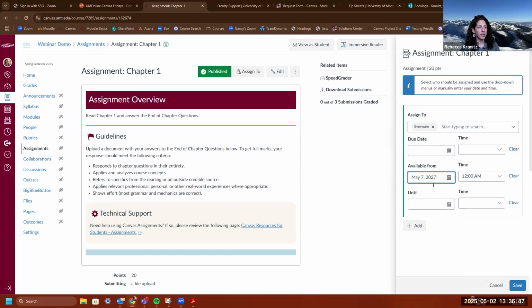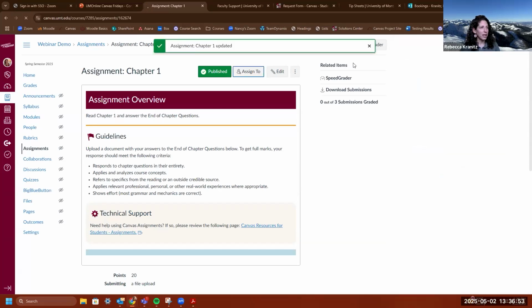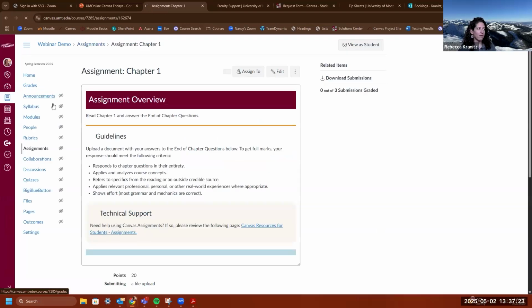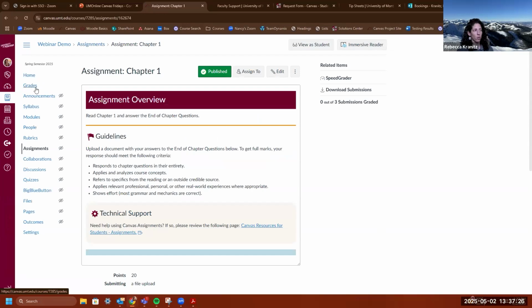I think this works really well for quizzes. With this available from date set so far in the future, I believe students can still see. Oh no, they can't. Okay, disregard that. So that's one approach. It's a bit more work involved because you would have to go through every assignment and change those individual settings. But maybe that is going to work better for you. So it's still an option, either changing the available from dates or modifying your course navigation menu to only show what you want students to have continued access to.